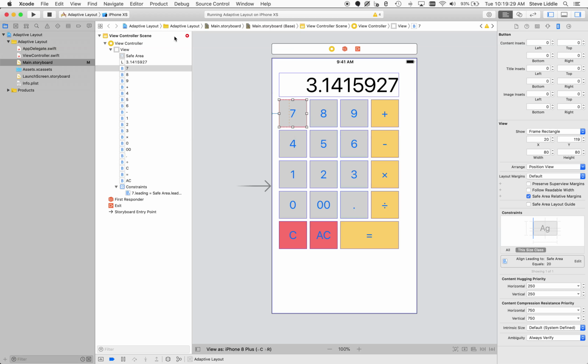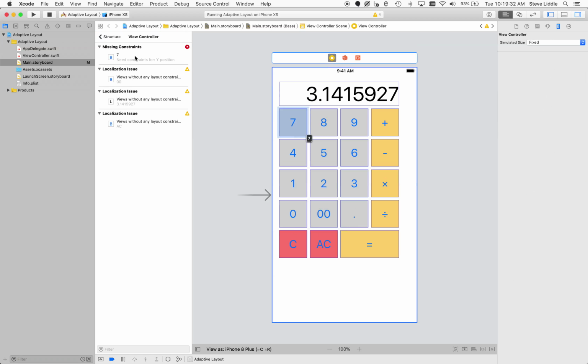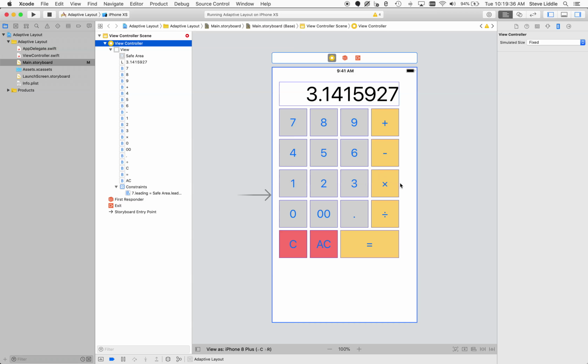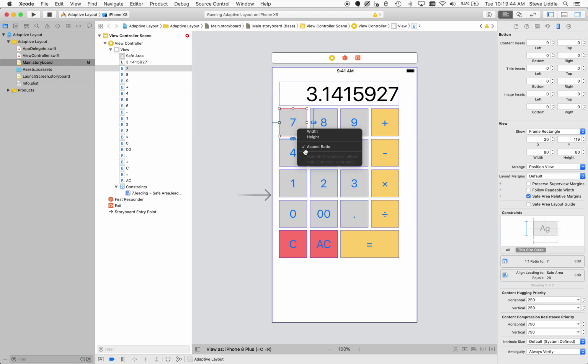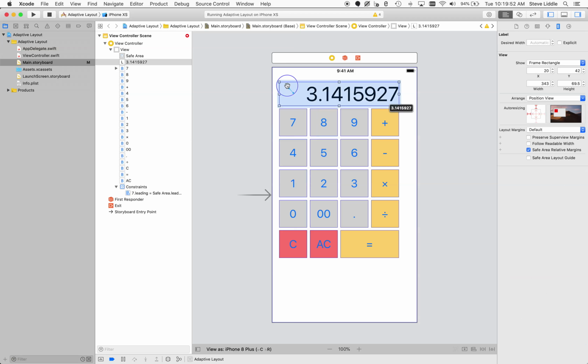Now, you're seeing that I've got this error here. It wants to have some missing constraints supplied, and yeah, there's a lot more we need to do. Okay, so we've specified the initial leading there. Let's also create ourselves a ratio. We want to have a 1-to-1 aspect ratio of height and width. So now whatever the height is, the width is going to be, and we need some other things to pin this to. All right, let's go then lock down our label.